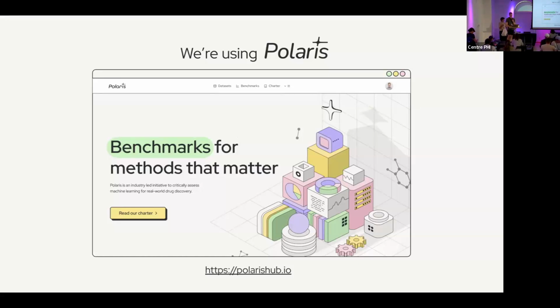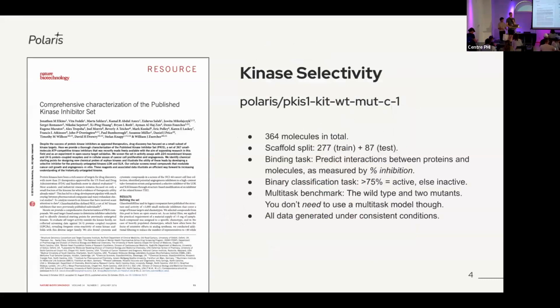While you start looking at that, I just want to quickly introduce the 2 tasks that we'll be working on. So we'll be focusing on small molecule predictive modeling. There will be 2 tasks. The first will be on kinase selectivity. So it's about protein ligand interaction, but we added a little twist to it where instead of just predicting the interaction between one protein and a ligand, we'll be predicting the interaction between a protein and 2 of its mutants. And why is that interesting? Because typically in drug discovery, you want to target the mutants while not targeting the wild type protein itself.